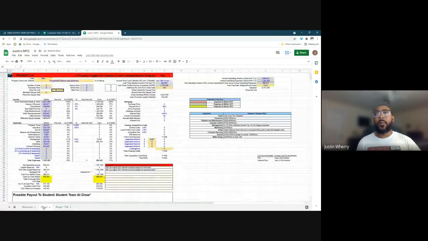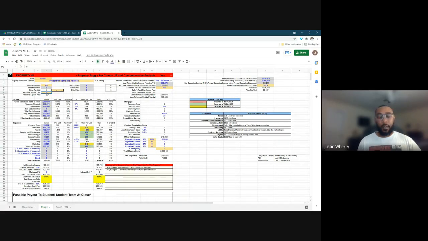Now let's go over to the property tab. What you'll notice is all of this stuff is populated. So one of the other things that I like to do is put in the date. For this particular property, we have 271 units. So we type that in. And this is 255,134 for the rentable square feet.